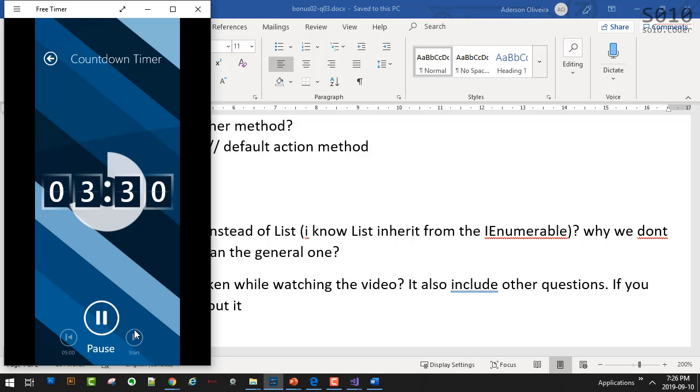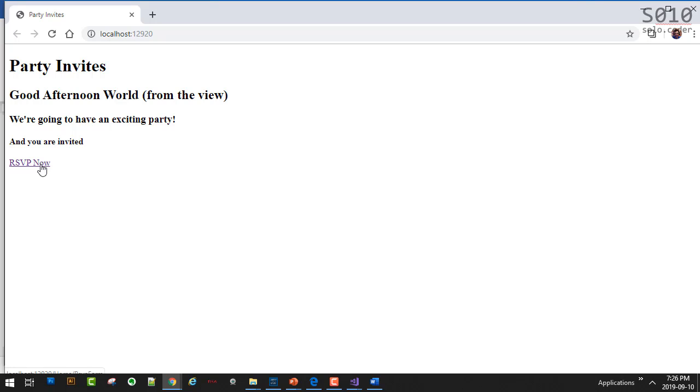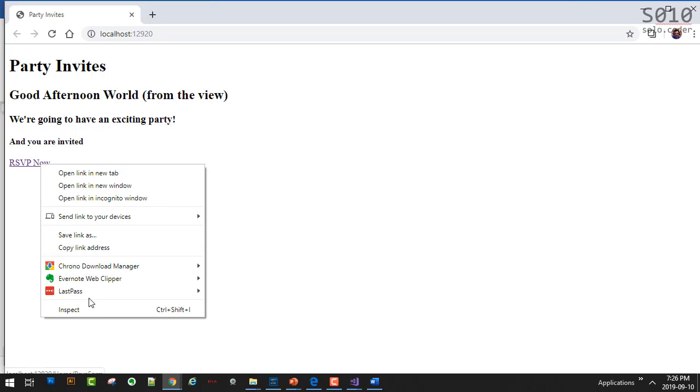No, it's not looking source. We have to inspect. It's inspect. I'll show you where it is. Oh yeah. Okay? I'll just bring it up to the screen. See, if you right click, see, inspect, the last one.